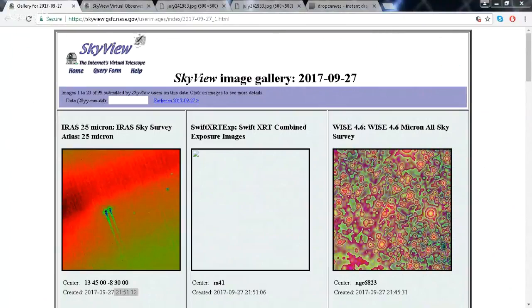Now, when I called up the table, it created a temporary link to it, but that link is now gone since it's expired. But anyone can go onto the IRAS website. Let me pull that up real quick so we can put that in the video description, I guess, and call it up themselves and find out when those pictures were actually taken.